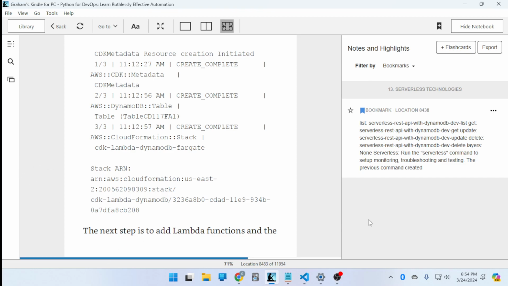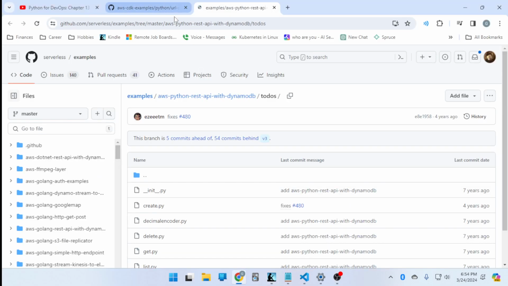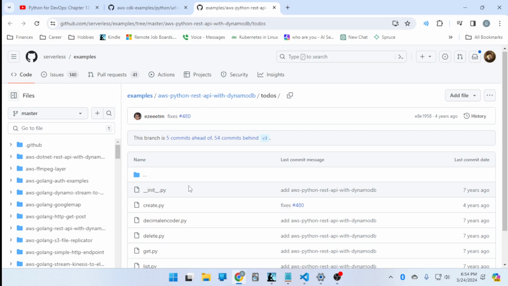All right, so the next step is to add Lambda functions and the API gateway resource to the stack. In the CDK code directory, create a Lambda directory and copy the Python modules from the serverless platform AWS REST API example. We could look at that example. So here's the example here.